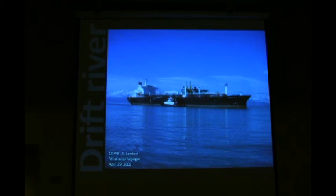You don't want to have oil mixed up in it. One of the reasons that this could happen, this was during the eruption. I mean, there wasn't an active eruption going on, but during the eruption period, the thinking was that there was enough monitoring going on, there would be enough lead time, enough warning that folks who were at the oil terminal carrying out this maneuver and whatnot would be able to evacuate and get on their way. So I see this as a success story, but not one without impacts.